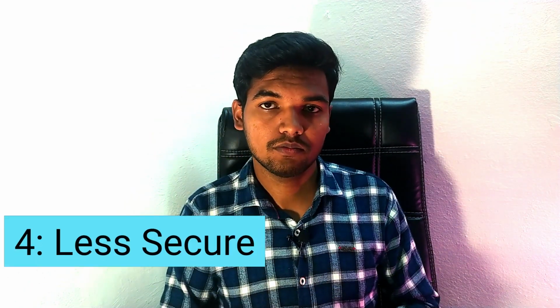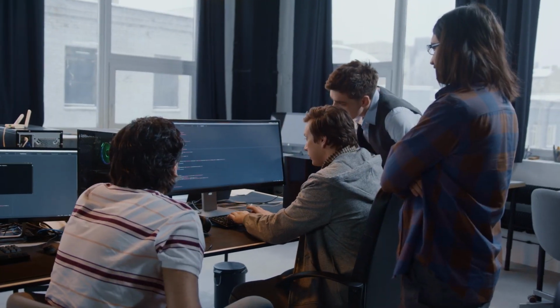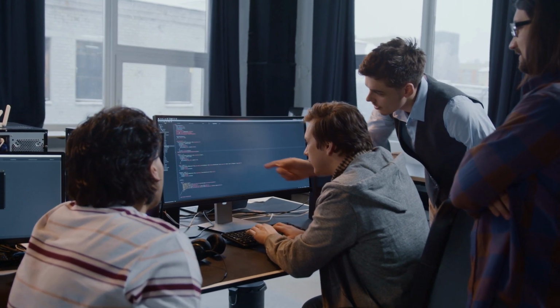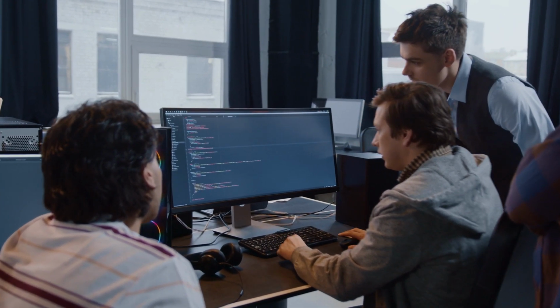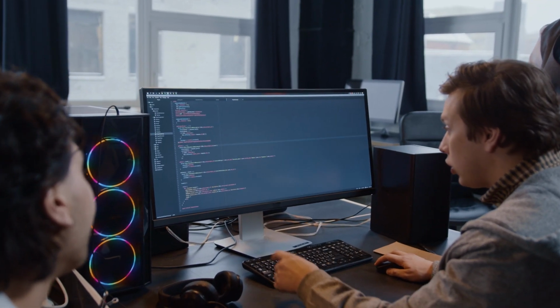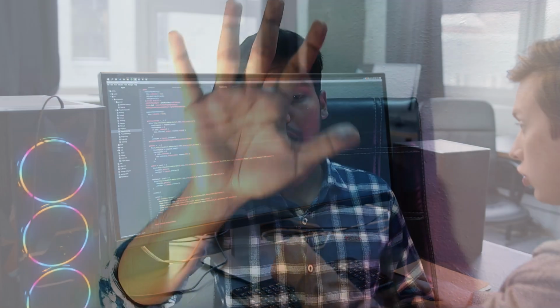The fourth thing is that it is less secure. Less secure in what way? Suppose I tell chatgpt to write a code for me. chatgpt can write a code and it can be workable in a good manner, but the security of the code can be doubted. We can't rely on that. And the fifth point is that the data information is limited. The data is not up to date.